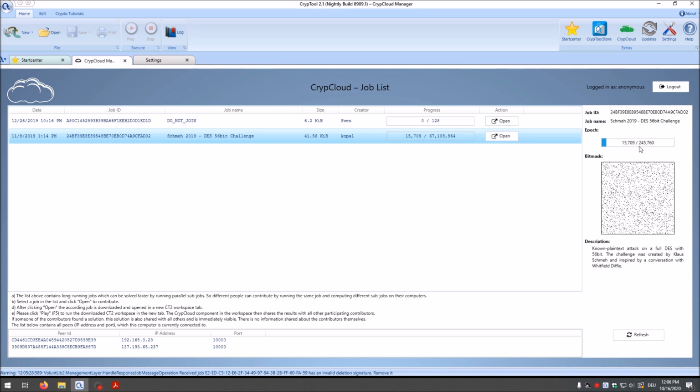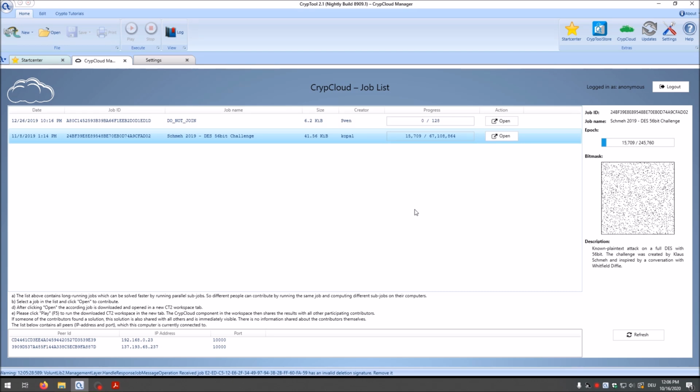An epoch here consists of about 250,000 or 245,000 subjobs. And we have a total of 67,108,864 subjobs in the DES challenge. And here you see also a visualization of the currently computed bit mask.